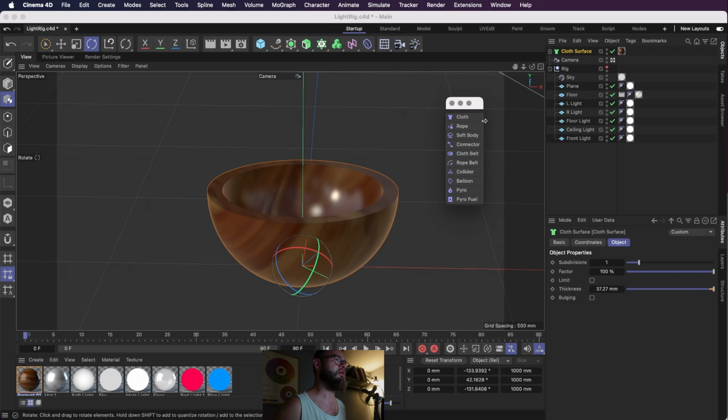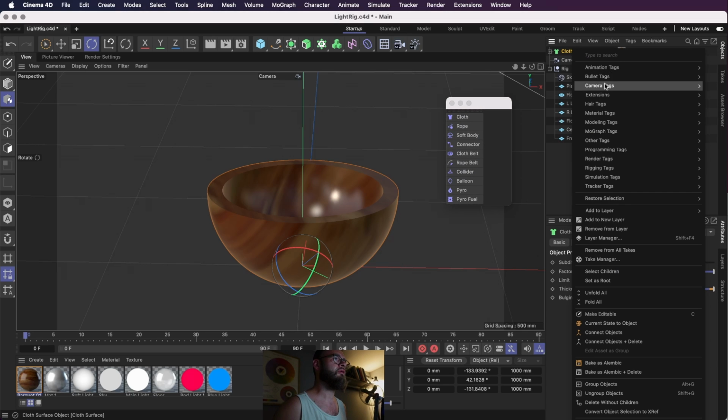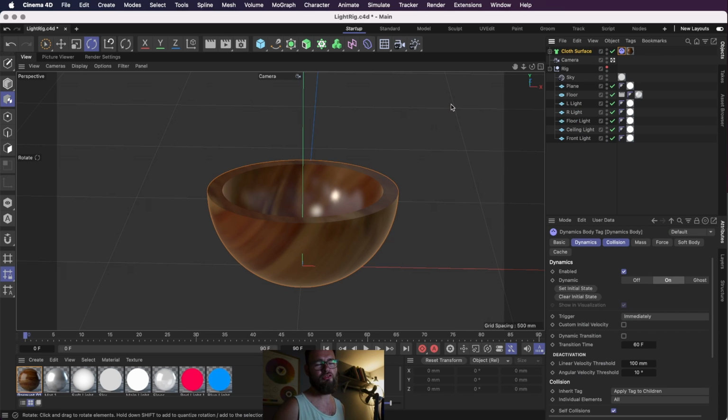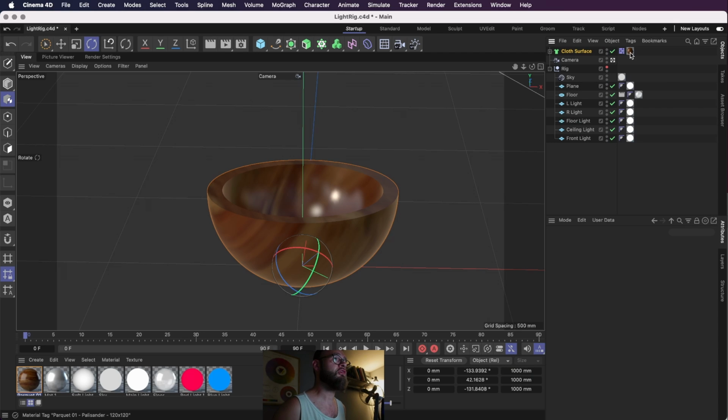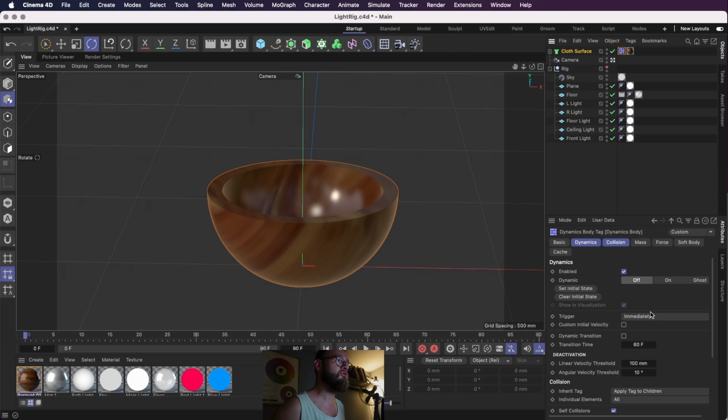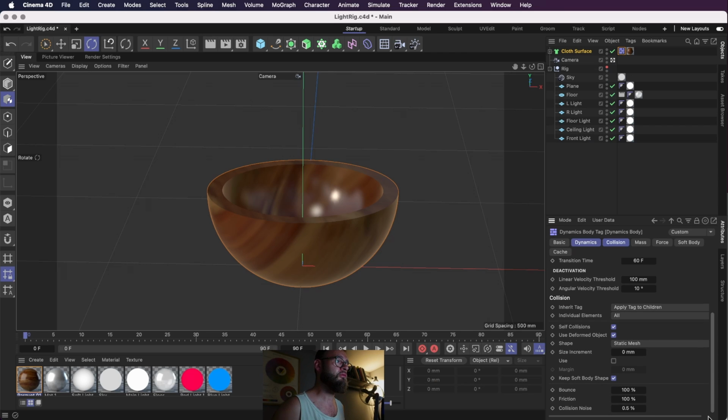You'll notice that the rigid body and collider body are no longer in there because Maxon moved them a couple of versions ago, so they're now under bullet tags. So I thought it was important to mention that if you're coming from a previous version of Cinema 4D, just to help you out. So there's our cloth surface, and this has got the wrong tag in it because I was too busy talking. Right, stick a collider body on there. That's given us our cloth surface. We need to just create the shape, so I normally use a moving mesh.